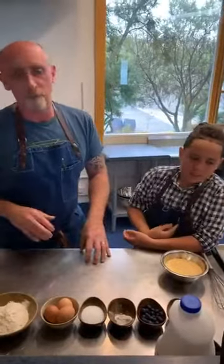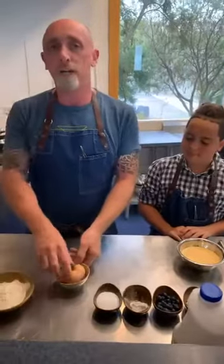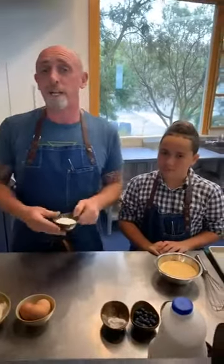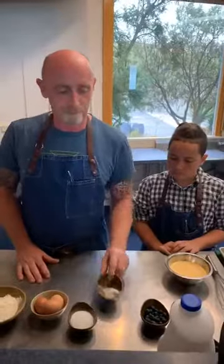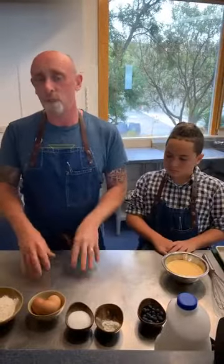And it fills you up. So for starters, you're going to need 360 grams of flour. You'll need 5 whole eggs. You'll need 150 grams of sugar — now if you want to go less on the sugar, go 80, halve it if you want, totally up to yourself. You'll need 20 grams of baking powder and 250 mils of milk.